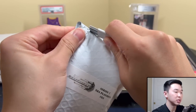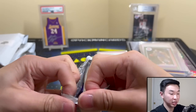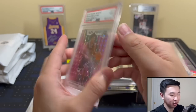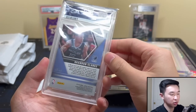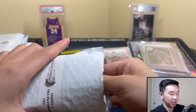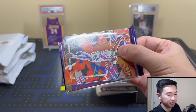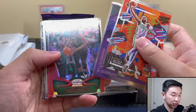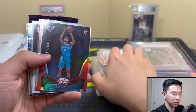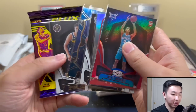Let's see if we can get something good in the baseball — I'm not a huge expert on baseball, so if I pull anything really cool let me know. Last basketball one — three, two, one! Pretty cool — Clark Mosaic 9 of 49, PSA 9 — nice! All right, let's get this out. Is that a Flux pack I think? Let's see — got Brown, Brooks, Middleton to 299, got DeRozan to 299, got Miles Bridges to 299 rookie!